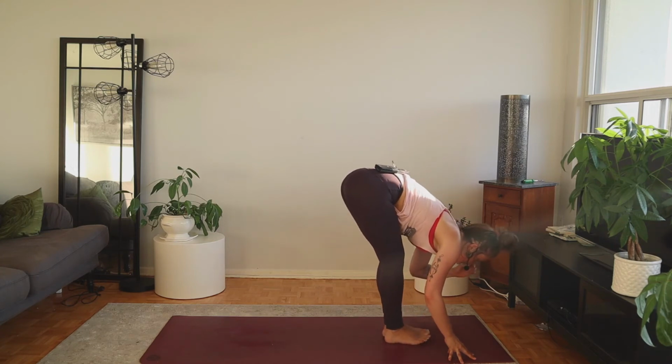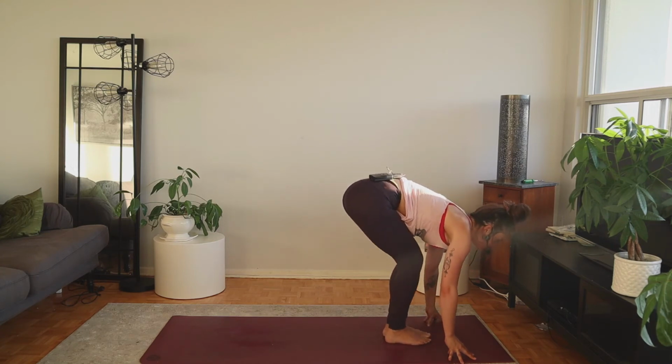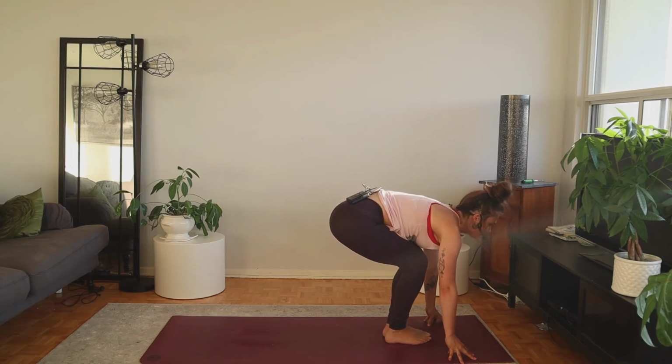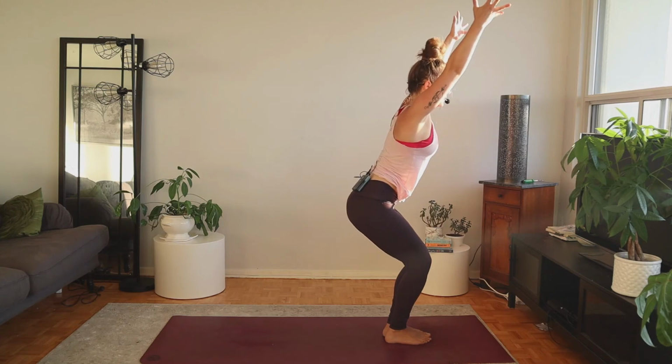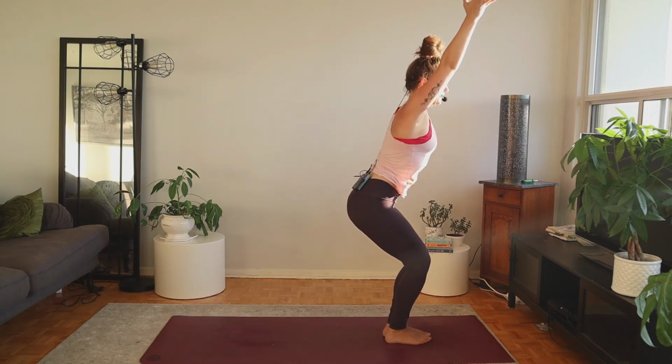Let's heel toe the feet closer together. Bend through the knees deeply. Send the bum way back and find your chair pose. Arms again reach in line with ears. Belly draws in to lengthen the tailbone.